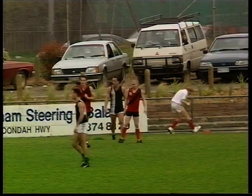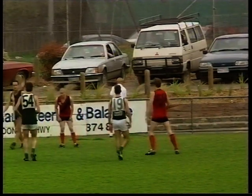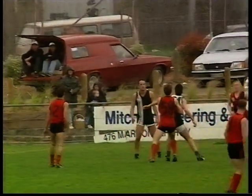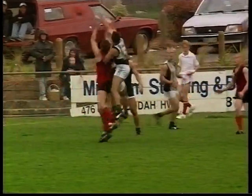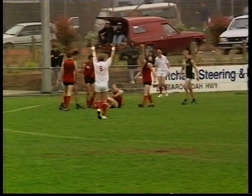Paul, that was Wantirna South's goal then by Wayne Nelson. Was their first one after Knox had kicked 10 straight goals from late in the second quarter. Jeepers creep. Ball now brought back into play on its spiral. Tapped down, going after the play, brought down. There's the siren for three-quarter time. Great quarter for Knox too. They lead 16-9, 105 to Wantirna South, 8-8-56.